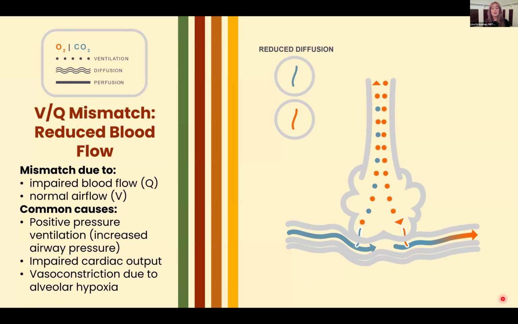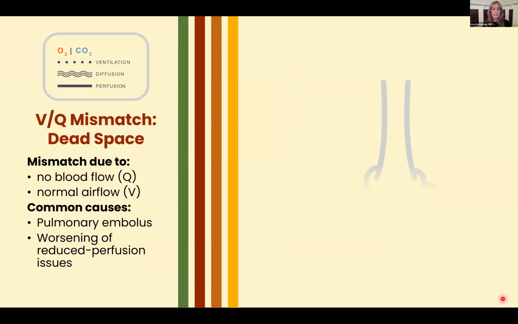Some's getting through. It's not the airway that's not working. It's just not diffusing well with the perfusion in some areas. And then, of course, the CO2 is coming back and coming out a little bit spotty. So this is an example of reduced diffusion. And then dead space. We talked about dead space, and that could definitely cause problems.